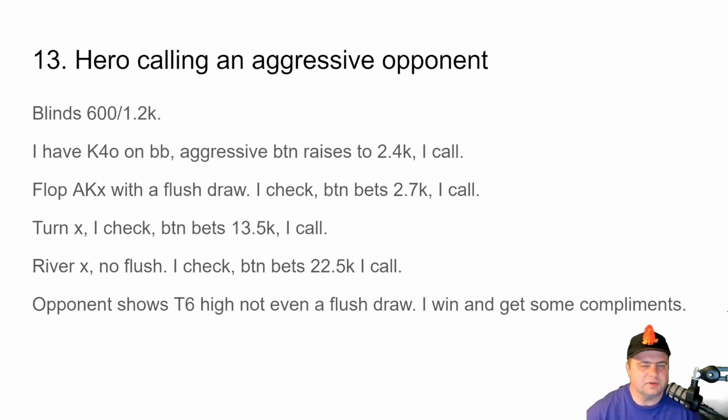So again, since he's been really aggressive, I just decide to call. And river is another low card, I think, but not bringing a flush. I check, and button again bets pretty big. Given his aggressiveness and that the flush draw has been busted, I decided okay, it's probably pretty polarized, so let me call. I have a pretty good bluff catcher. Opponent shows 10-6. It wasn't even a flush draw. So I think my read was pretty correct, and he was even more aggressive than I would probably think.